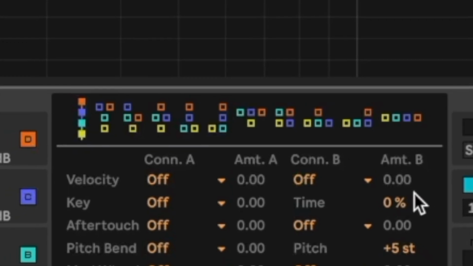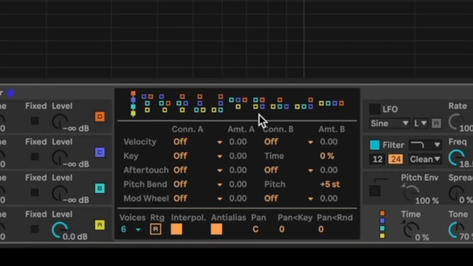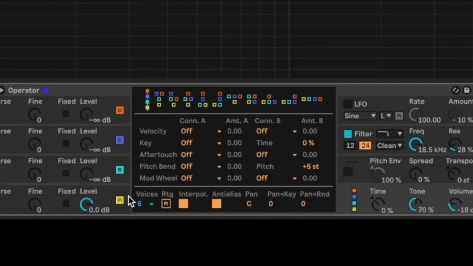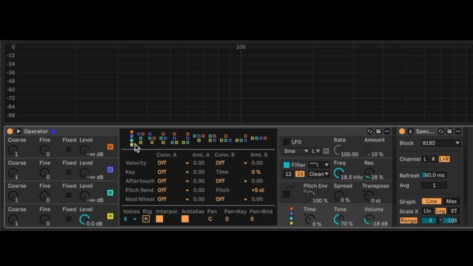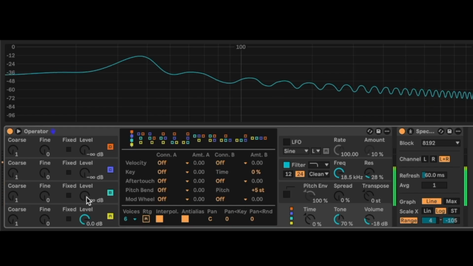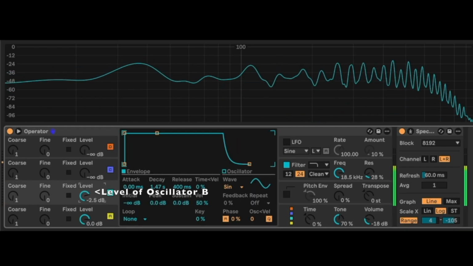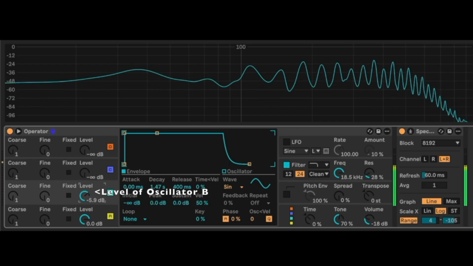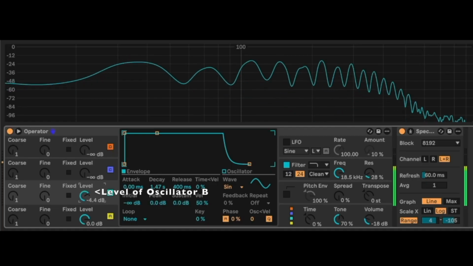If we look at these routing graphics in Ableton's Operator, we can see how each of the squares represents the A, B, C, and D oscillators and how they are routed by the color of the square, either as a carrier or a modulator, modulators above and carriers below. If I choose this algorithm all the way to the left, I can use oscillator B to modulate the frequency of oscillator A. If the level of B is raised, which is the amplitude of oscillator B, this will modulate oscillator A, and newly generated frequencies will enter the sound.